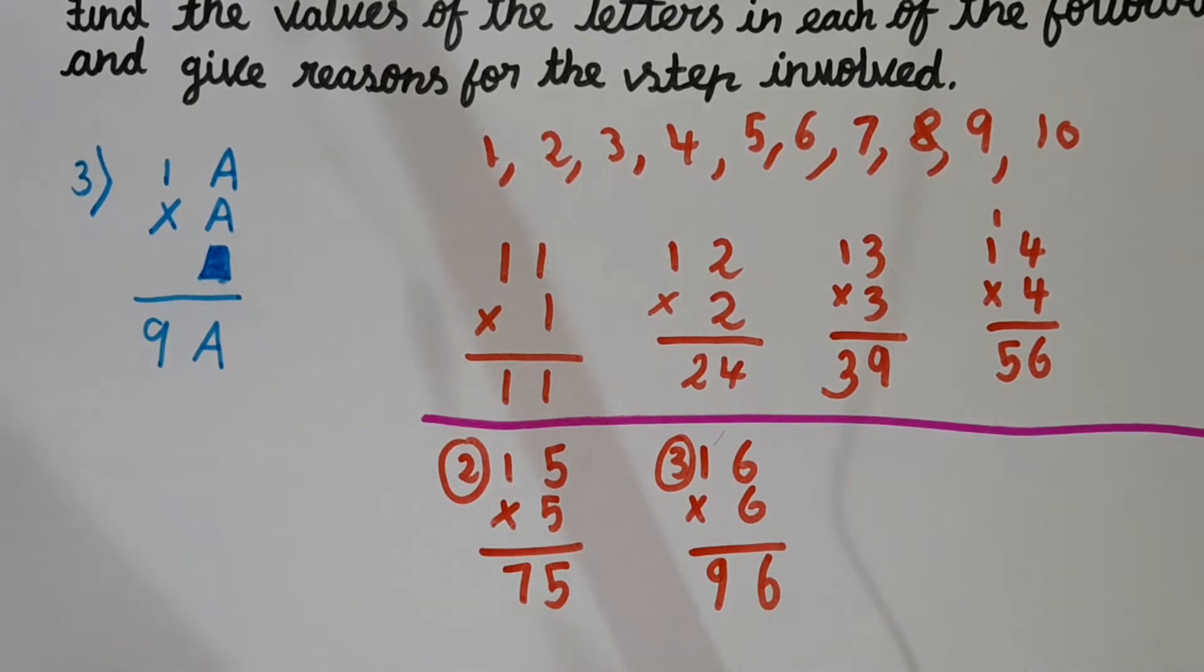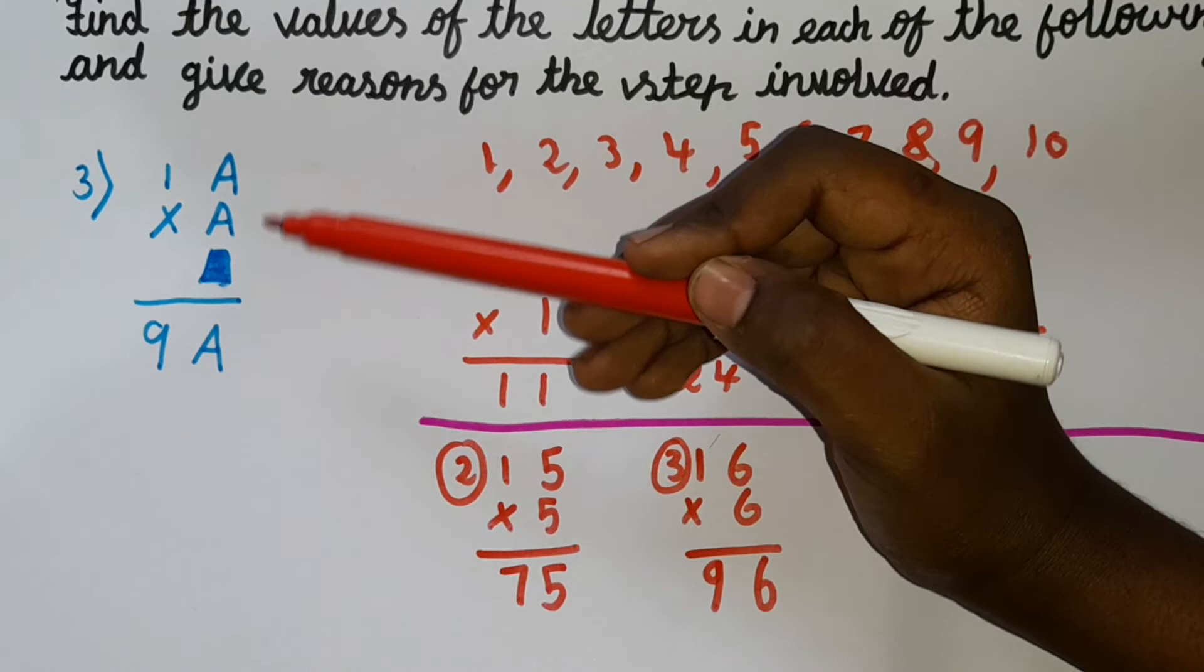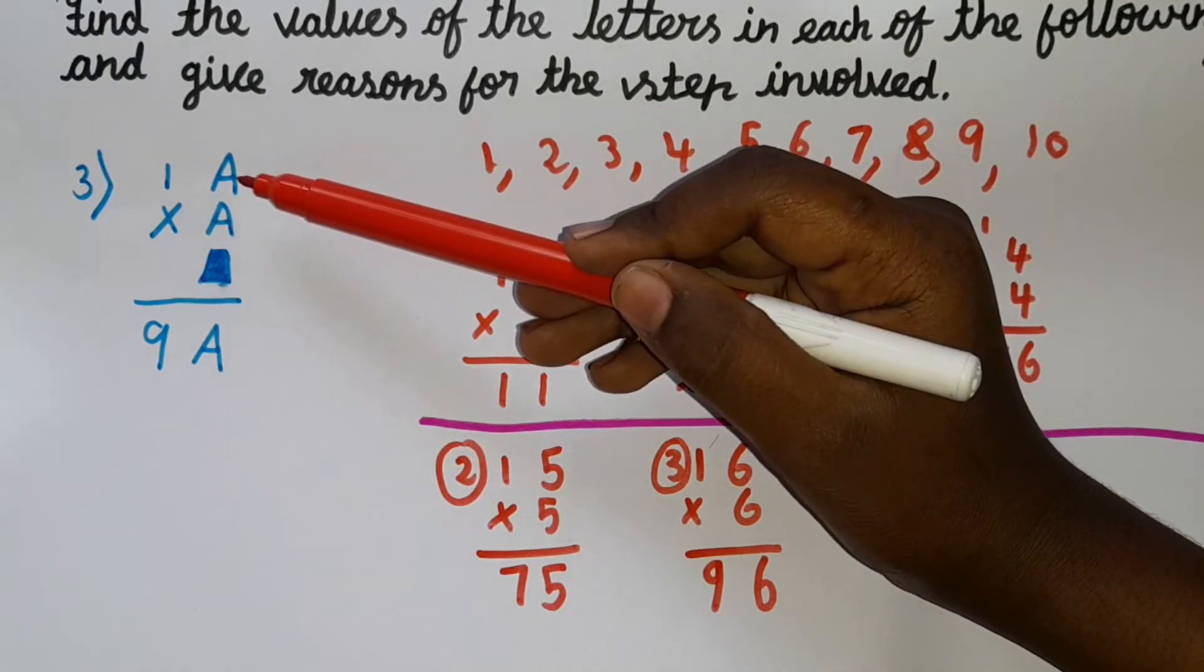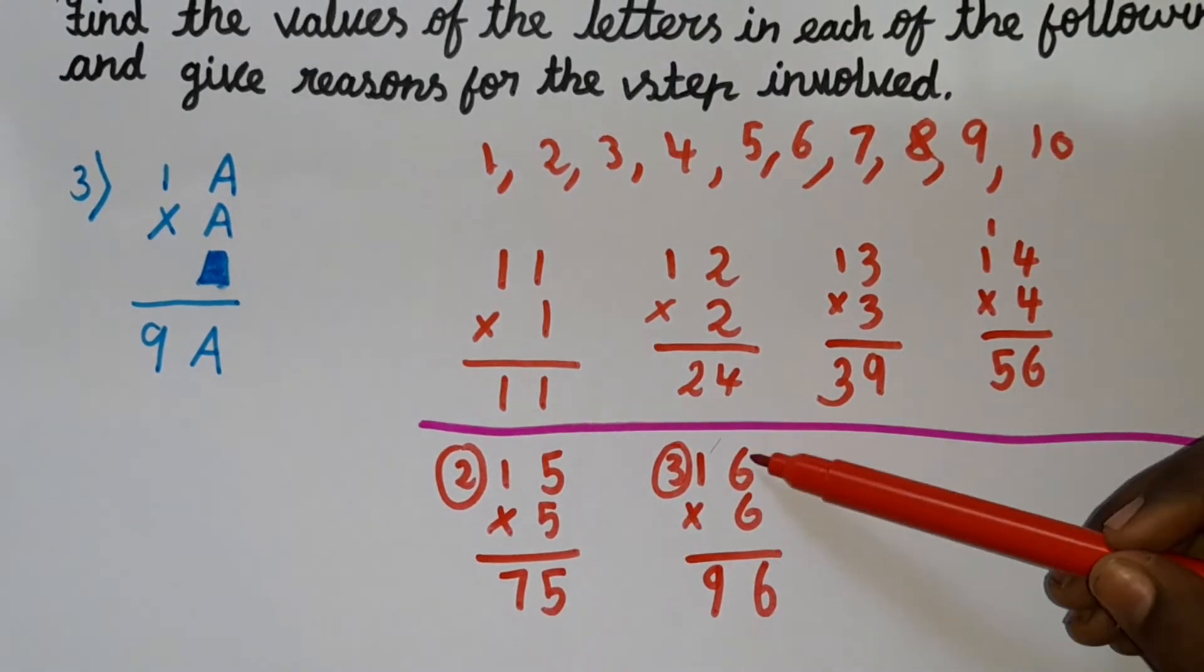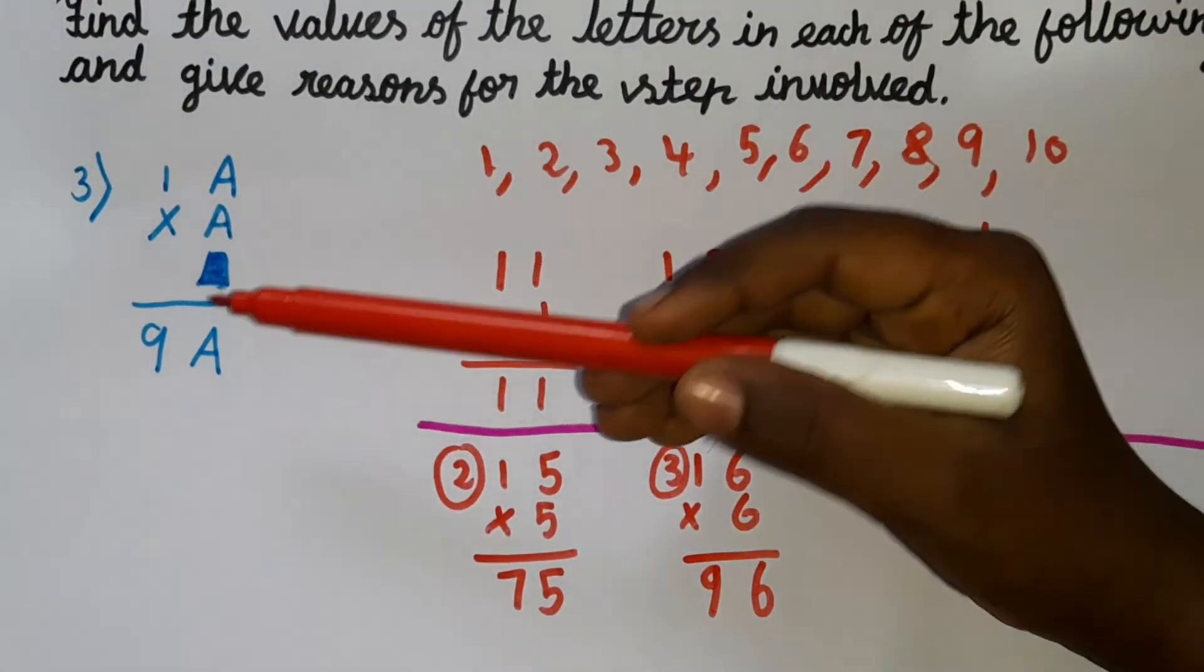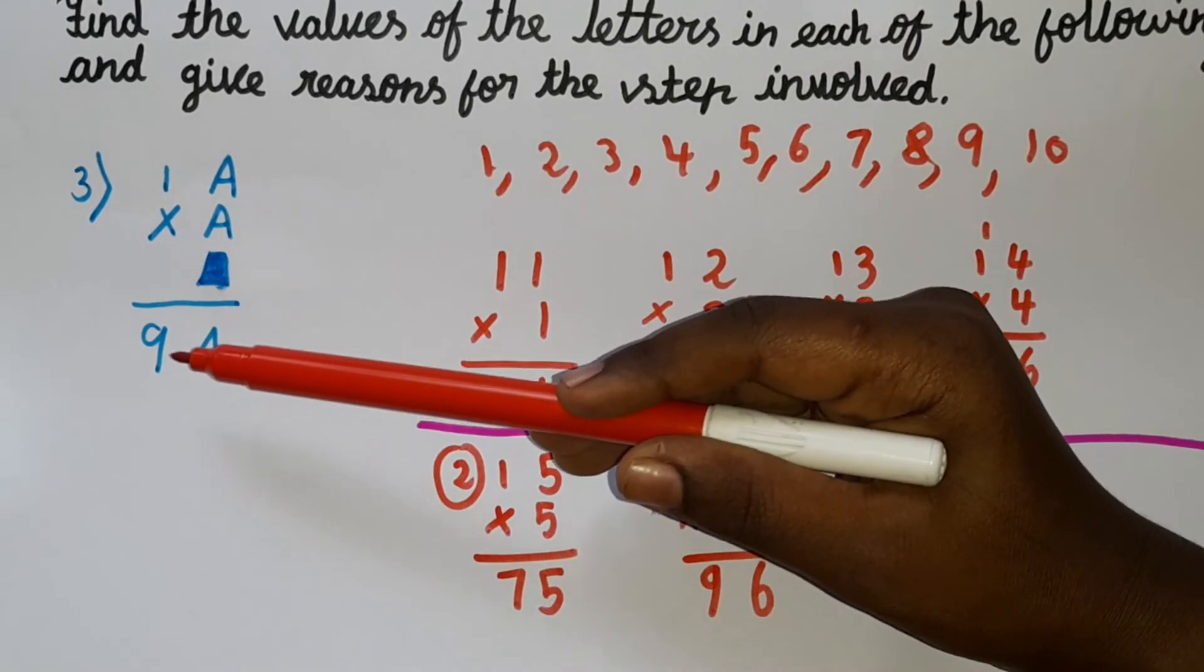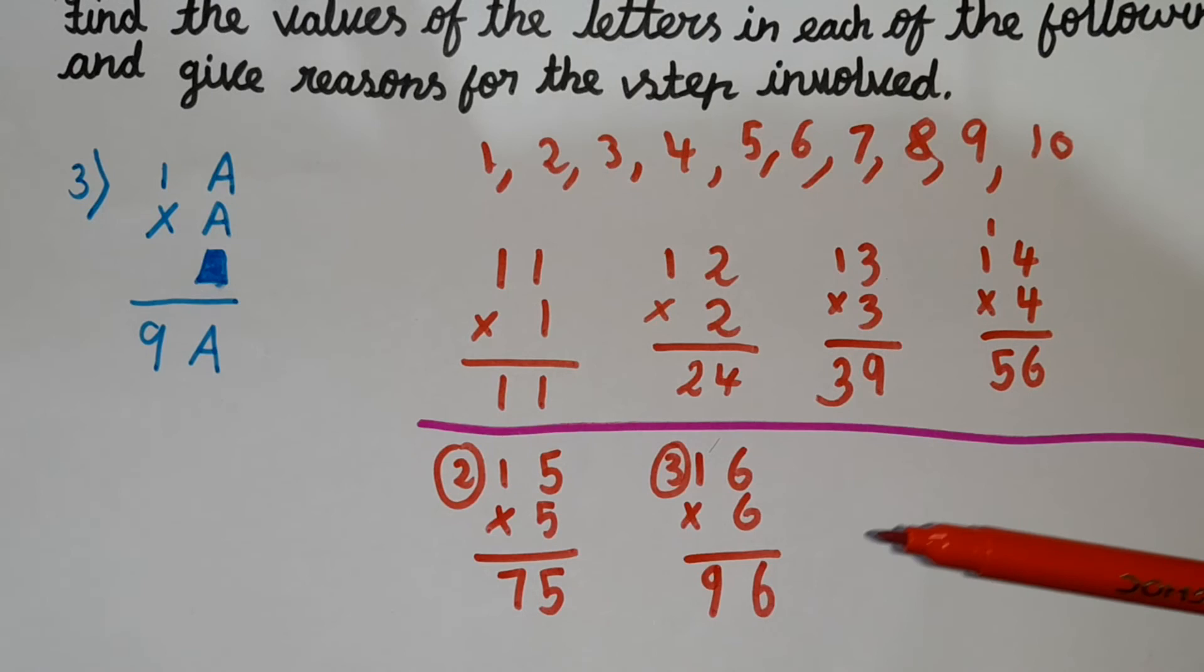Let me tell you how I got to know it's the right answer. It's because on these 3 sides it's A, which means whatever number I take for this A, that number only I should take for all these A's. So here I had 6, 6, 6 and the left hand side answer should be 9, and of course I got the answer 9. So this is the answer.